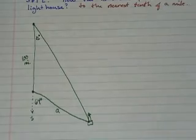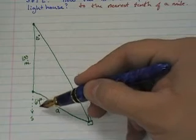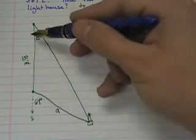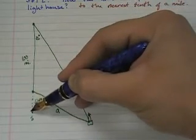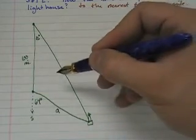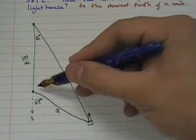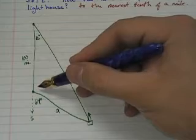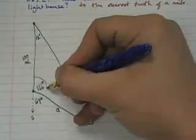That's what I want to find. Now, this angle is inside the triangle and I can use it. This angle is not inside the triangle. I cannot use it. But what I know is the ship was traveling south. And this line is south. And so that's a straight line. And a straight line is 180 degrees. So this 64, this angle here, is the supplement to 64. So it's 180 minus 64. And 180 minus 64 is 116 degrees.